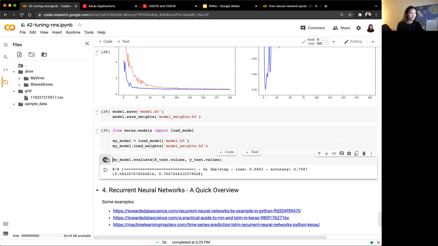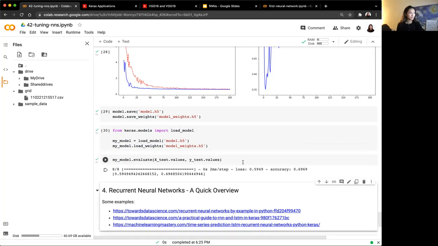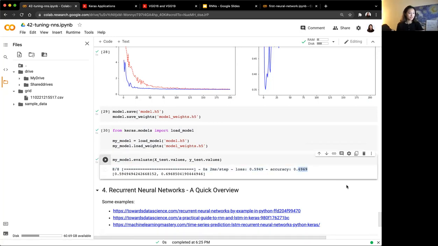So that is done. And just to show that it is being used, I'm going to put in my test data again, and this is my model that wasn't used, this variable name wasn't used before. When I run this, I have a 70% accuracy. So you know that this was trained at some point. All right. Any questions about saving the model?